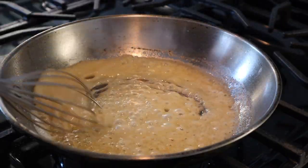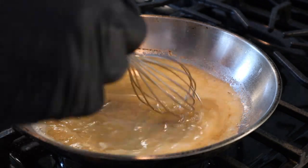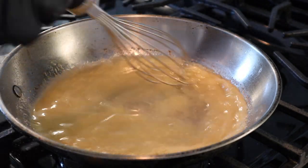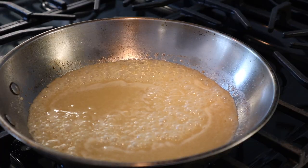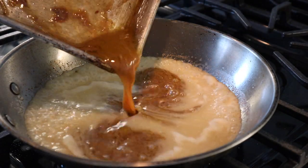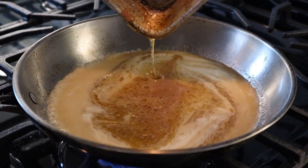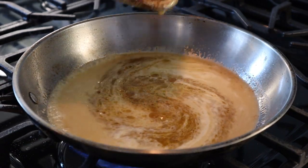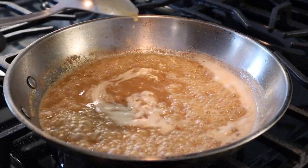Once the flour is cooked out and we're bubbly, we're gonna deglaze with a little bit of stock, maybe about 1 more cup until that thickens up. Then we're gonna add in all of our chicken drippings. Whisk that in till it's well combined and bring it to a hard simmer. We're gonna reduce this sauce until it coats the back of a spoon. That's 60 seconds to 2 minutes, and that is it.